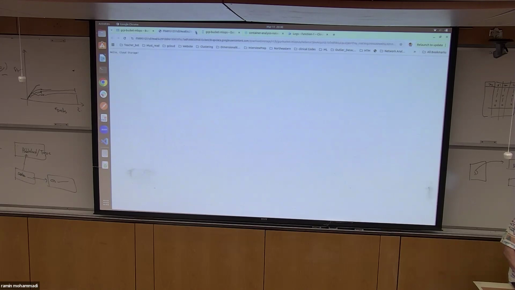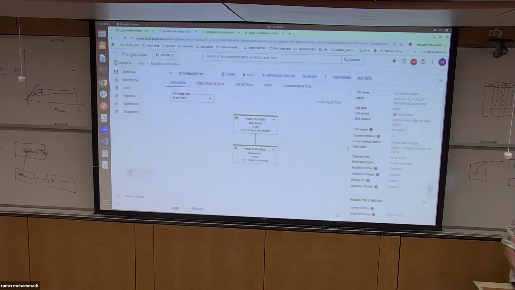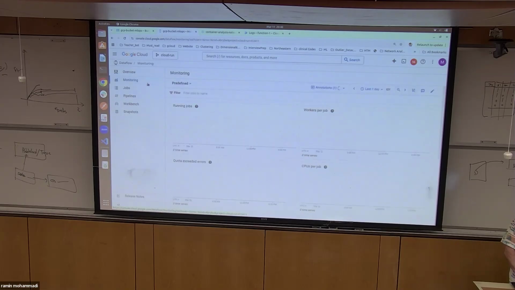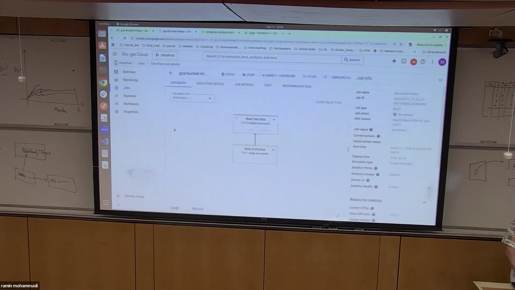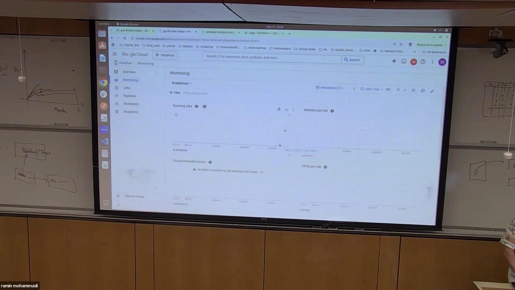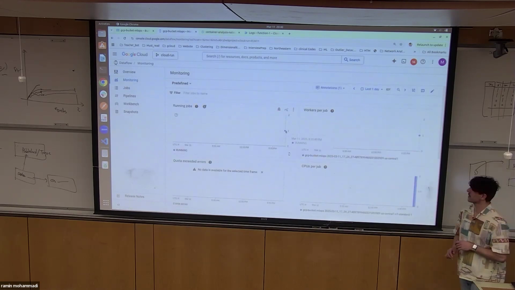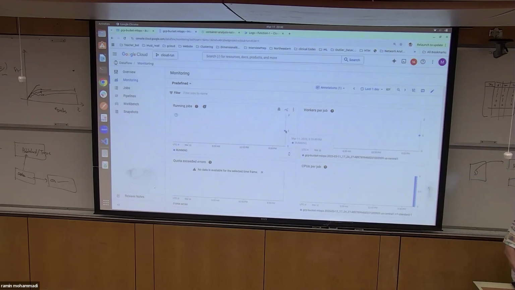We did add a file, and there's one running job here on the Dataflow, but I don't see it here. Yeah, one job is running, but for some reason I cannot see where the actual one is.